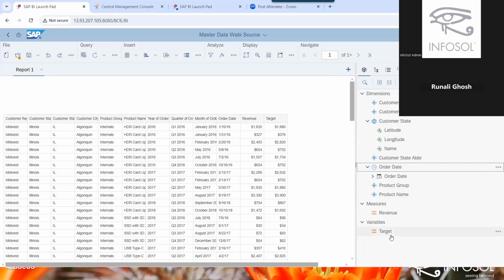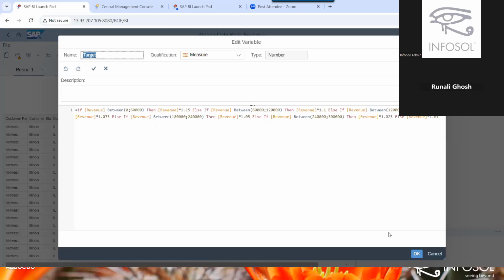Okay. So I have this revenue object coming from the universe, but I have created a very simple variable just for the sake of our demo, which is called the target. Maybe I'm just going to call this target revenue.